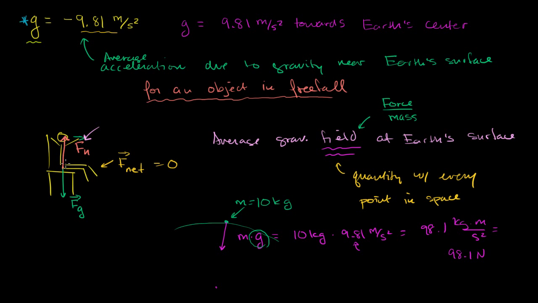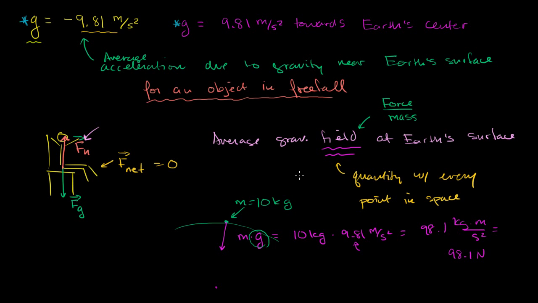I am not accelerating towards the center of the Earth. And so they'll say, oh, no, you can't just call this acceleration. It is true, it is the acceleration when an object is in free fall near the surface of the Earth. If you don't have really air resistance, if the net force really is the force of gravity, then this really would be the object's acceleration. But we know most objects aren't in free fall. Obviously, an object in free fall doesn't stay in free fall for long. It eventually hits something. But we know that now g is actually relevant to all objects.